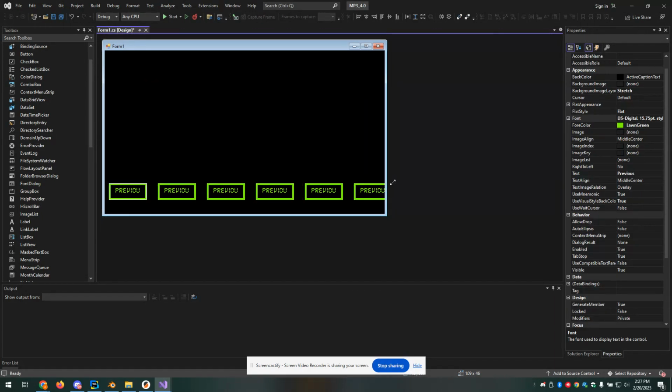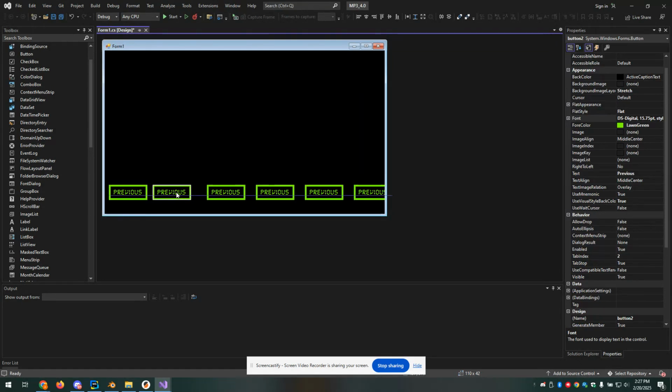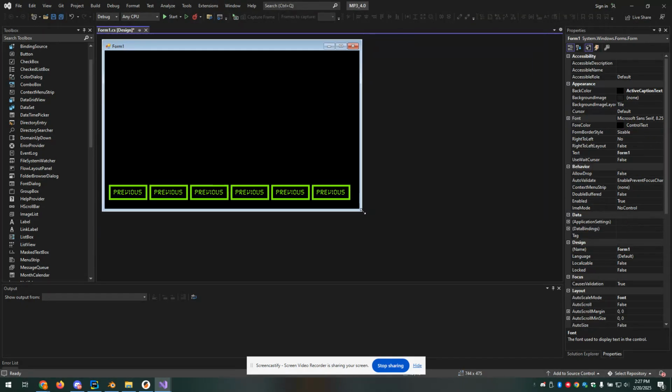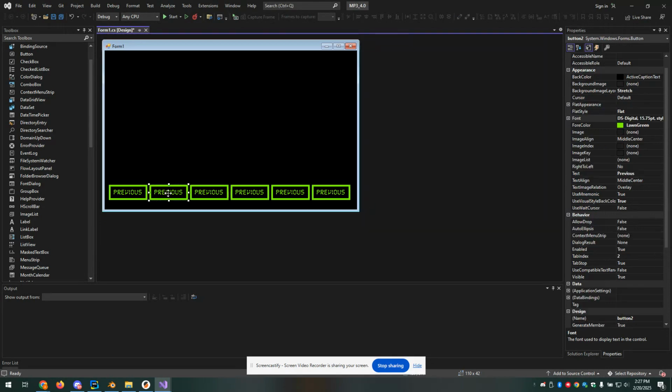Let me look at resizing those a little bit. There we go. Looking okay.